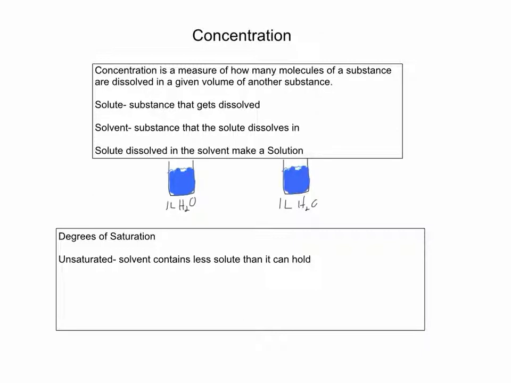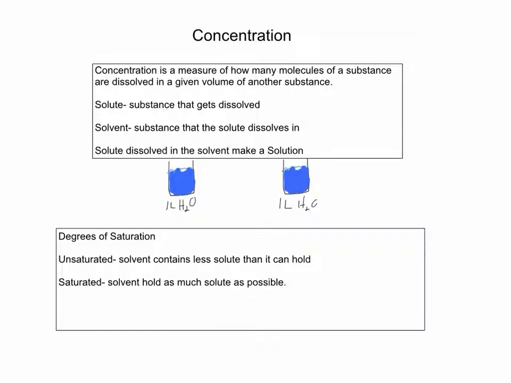The next degree is a saturated solution, and in a saturated solution, the solvent holds as much solute as possible. There's a limit to how much solute can fit in a given amount of solvent. There's only so much room. So a saturated solution is filled as much as possible.